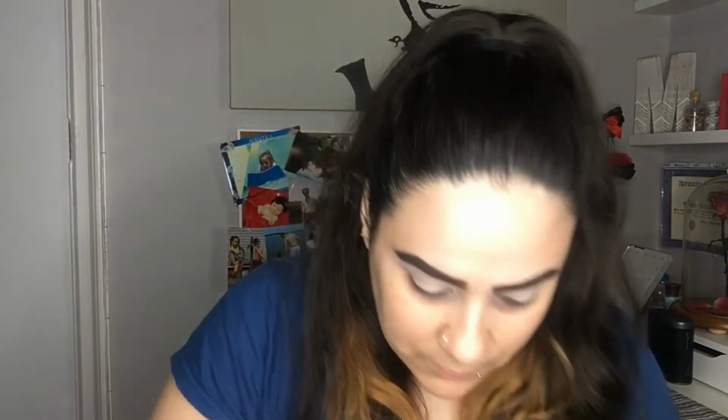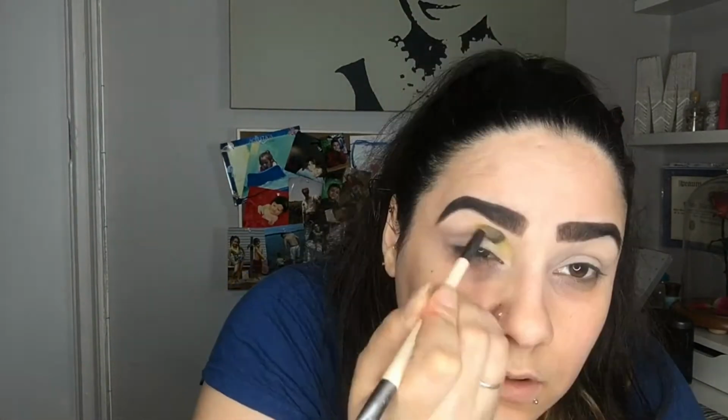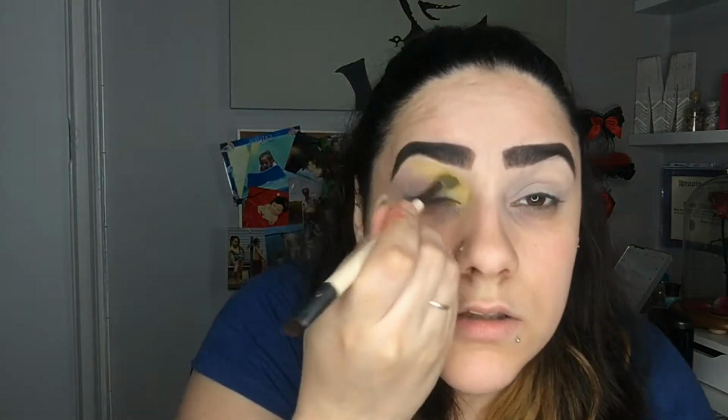Again, my eyes are already prepped and primed, so we're gonna just take some yellow. Yellow is gonna be our first color. Let me grab my mirror. And we're gonna tap that off, because this is fallout. And we're just gonna take that yellow right in here and start blending. Once you got that yellow, we're gonna go ahead and take our next color, which is gonna be some orange. So we're gonna just dip into the orange.